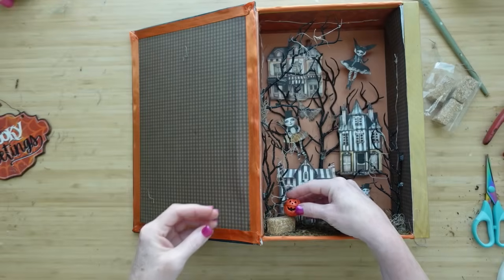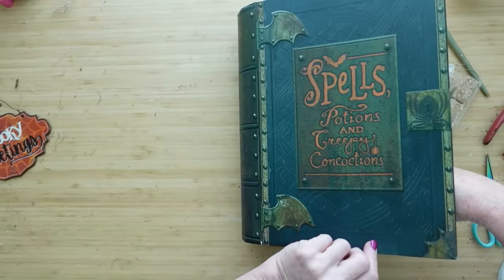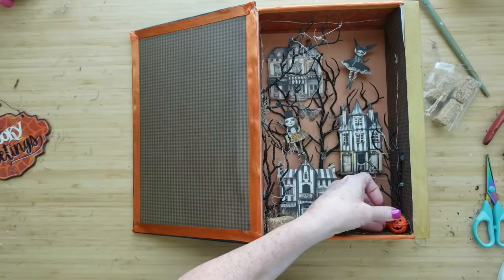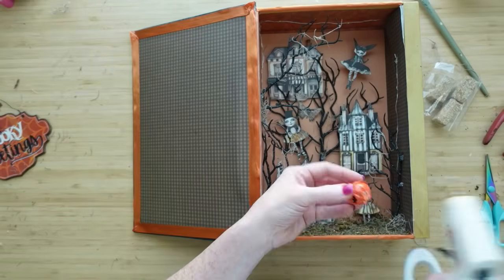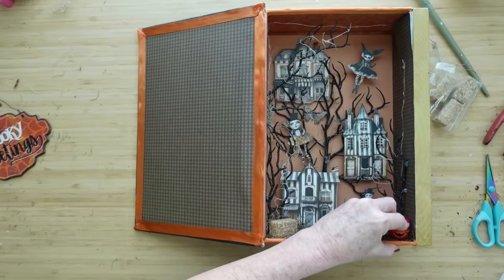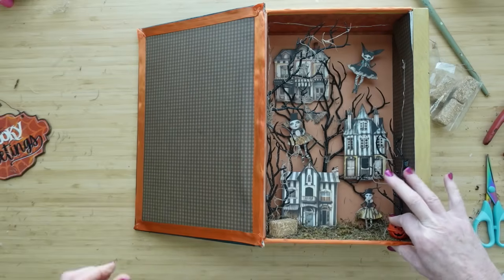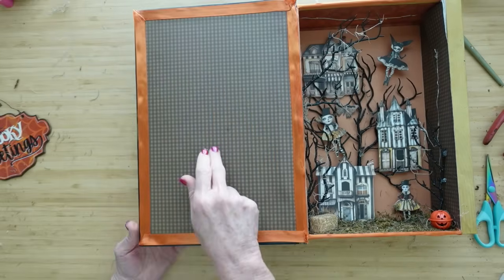This is a bell that I got from TEMU. I wanted to use a little pumpkin, but I couldn't find a plain one. All I had was glittery ones. So I'm going to use what I have. I'm going to use this little bell right here. I do not recall if I actually show you the steps of me aging that. All I do is add a little bit of that wax on top of it. That's it.